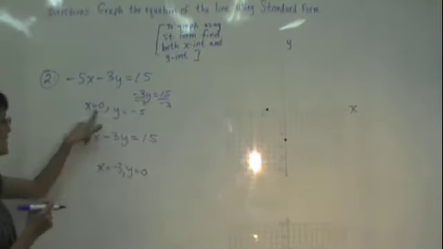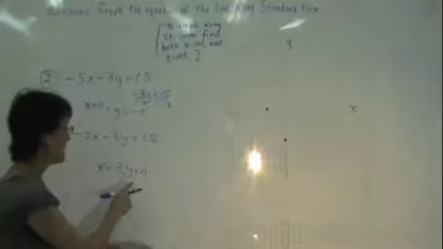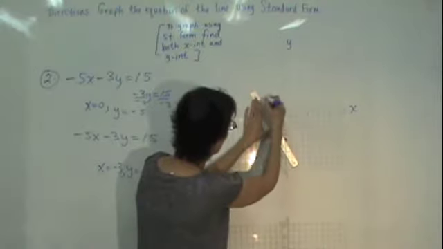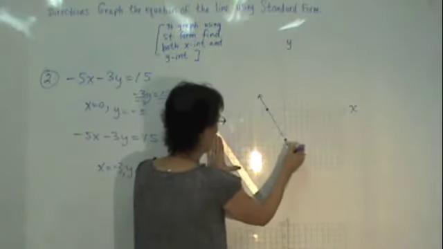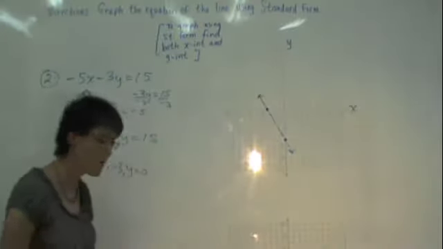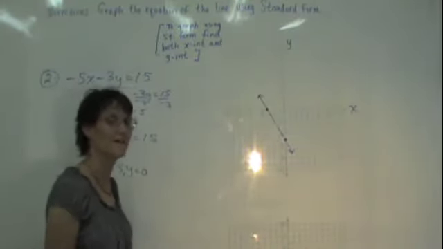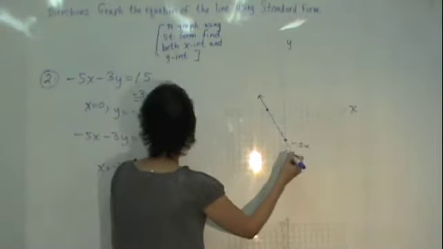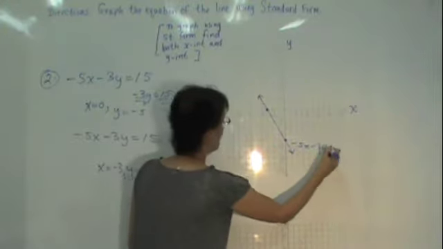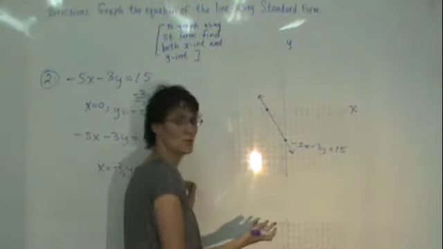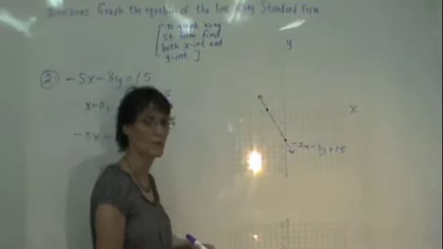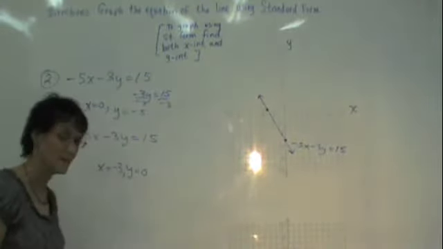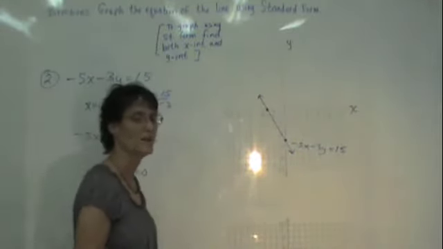So we're at 0, negative 5 and negative 3, 0. Take your straight edge and connect your dots to make your line. Like I said, 2 points determine a line from geometry, and 3 points is better because then you can really see that the points line up. Any 2 dots are going to line up to make a line, but since we're just in this process, that's what we can do. We'll test a point if it needs to be.